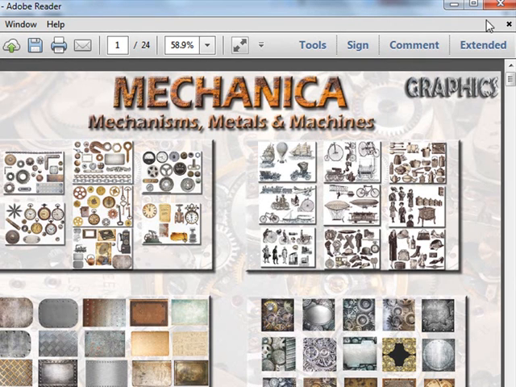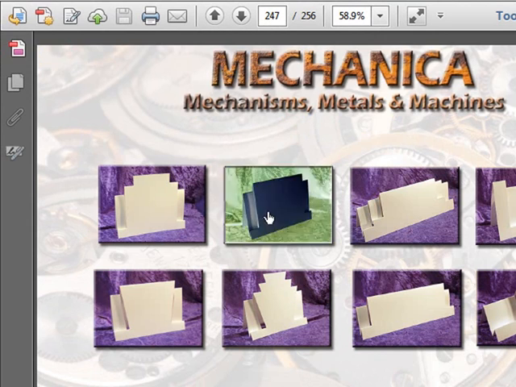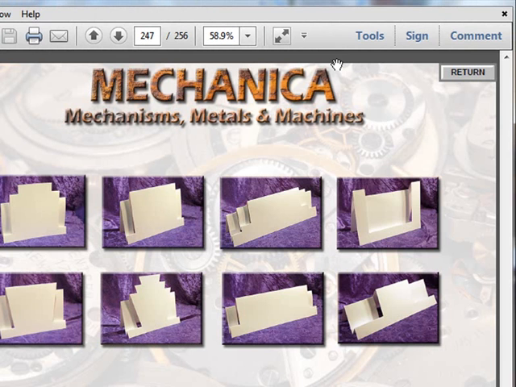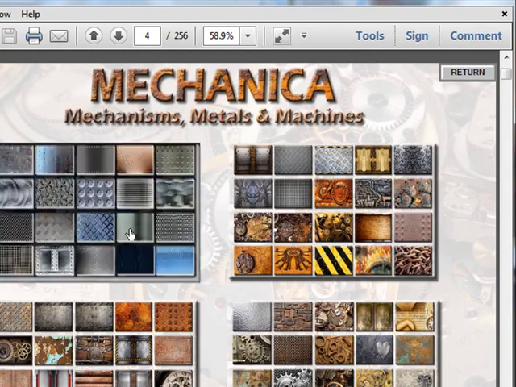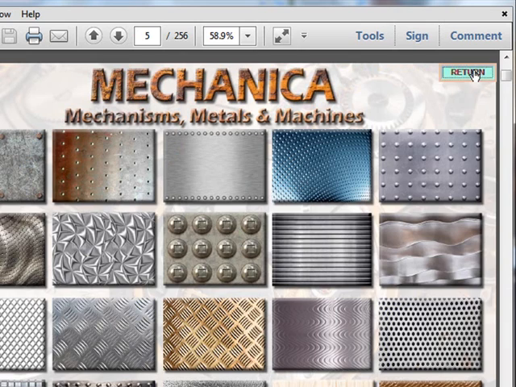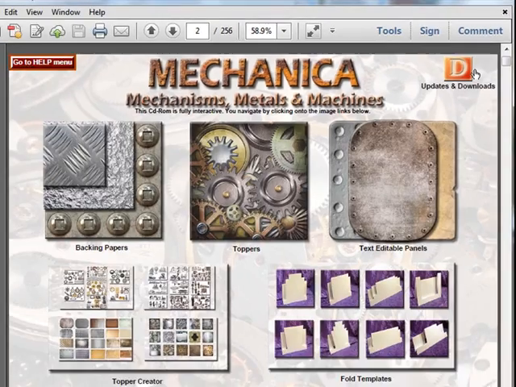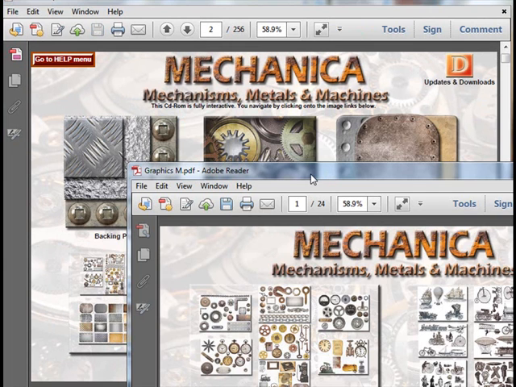Now, if at any point you want to return back to the main CD, what I suggest we do is just click onto the minimize tag there, and this page was behind it. I could decide, well, I'm going to pop my lovely topper onto this card here, print that out, go back, choose one of the beautiful backing papers, and perhaps then print that as my background onto the paper and work from there. Back to return, and simply click on, and I'm back into this section if I want to go there as well. But remember, if I just move this, this is a separate page and document from your main CD.